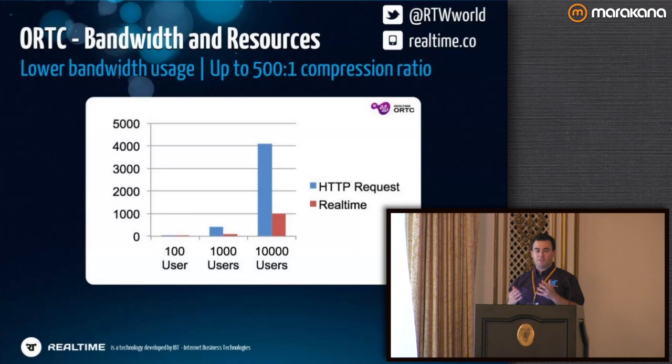Everybody has the liberty to send stuff, everybody has the liberty to receive stuff, and all of a sudden, you have a massive amount of information going back and forth. Fortunately, we managed to reduce the amount of bandwidth since we're reducing the number of messages, and we're also reducing the size of each message.